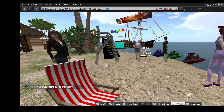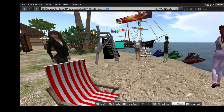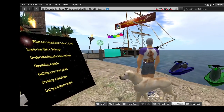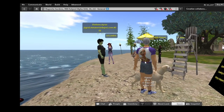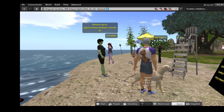And that's the other thing that I do with my builds. I always try to add some level of realism and familiarity, whether it be windsocks or life preservers, where I place the helipads, the size of the helipads, the warning markings, all those things that are familiar in the real world environment. By adding those components into the virtual environment, I am actually creating a higher level of immersion for the users to experience.